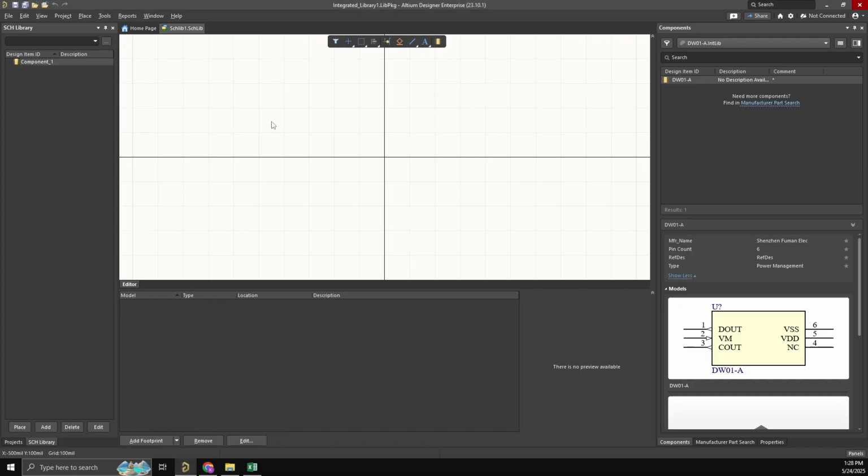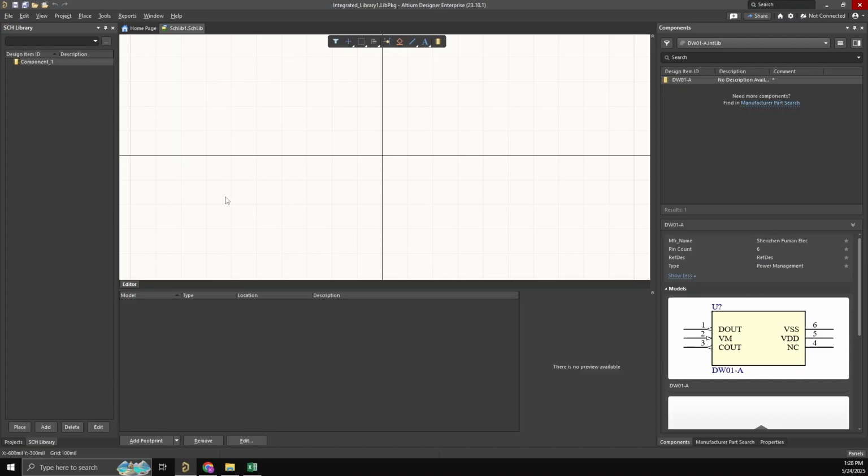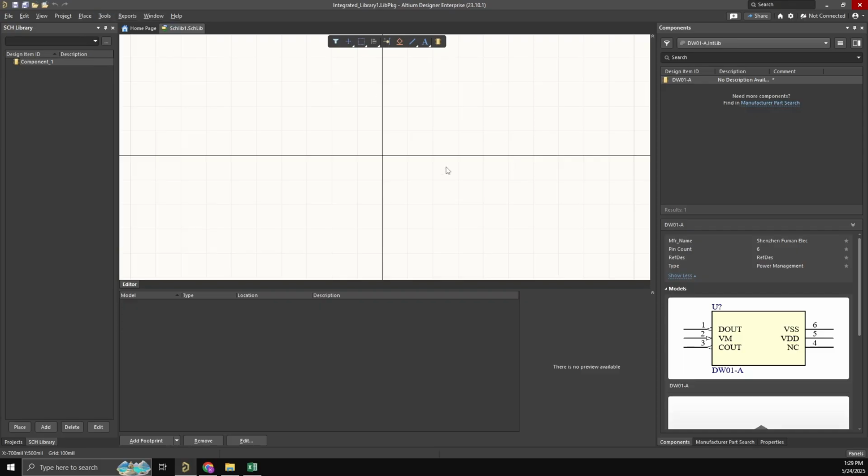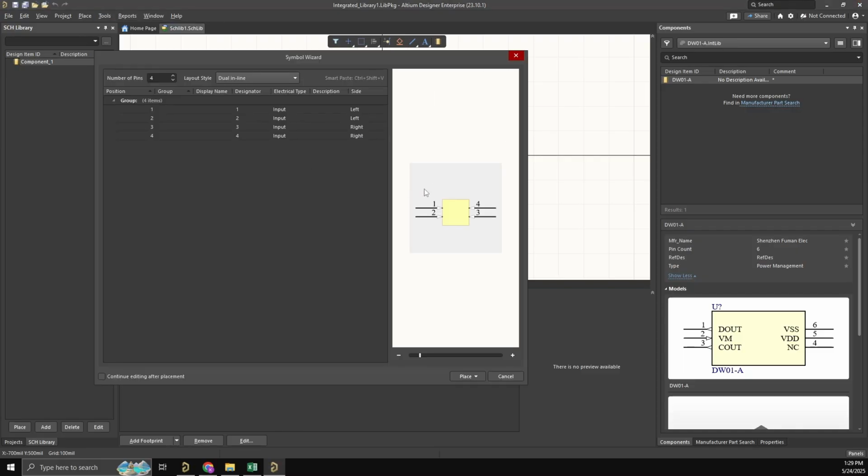Firstly, go back to the Altium software and open the Tools menu, then the symbol.